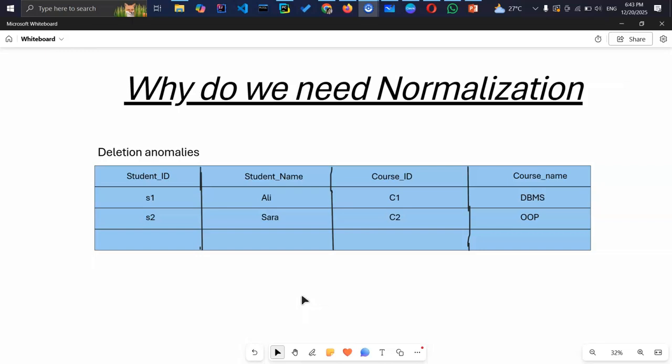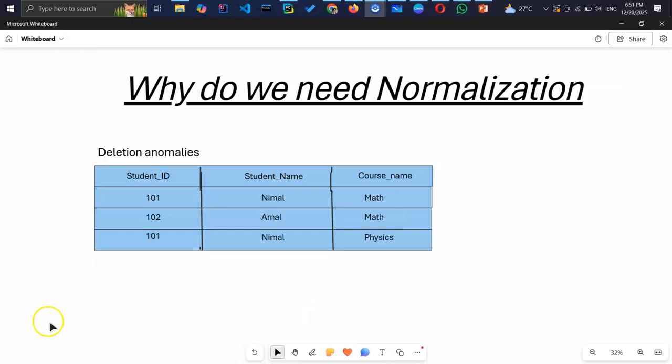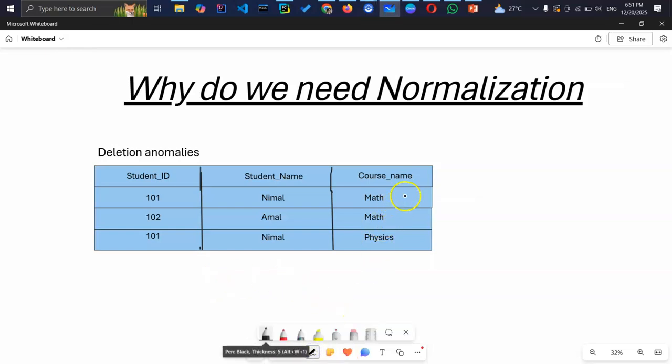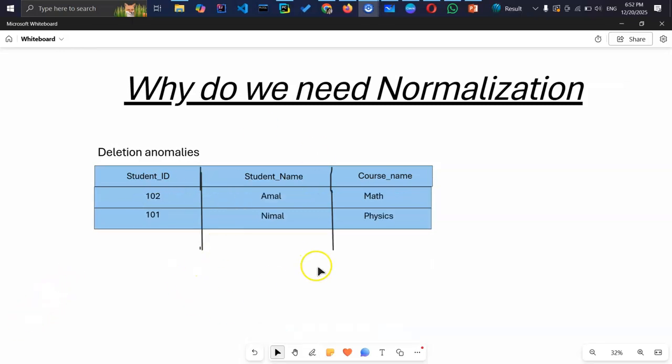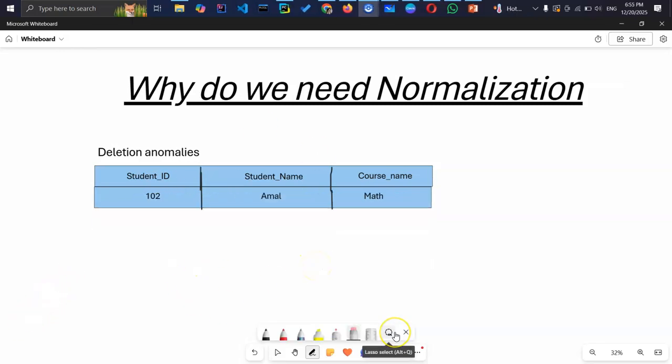Let's see an example. Suppose Nima drops the math course and we delete the corresponding row, right? We delete this row, right? Table like this, right? But now Nima drops physics 2, right?